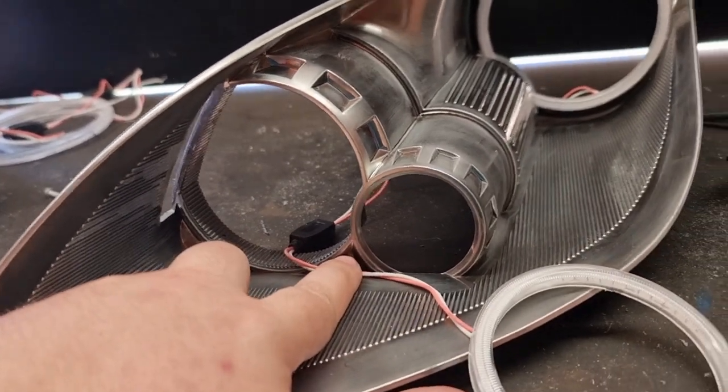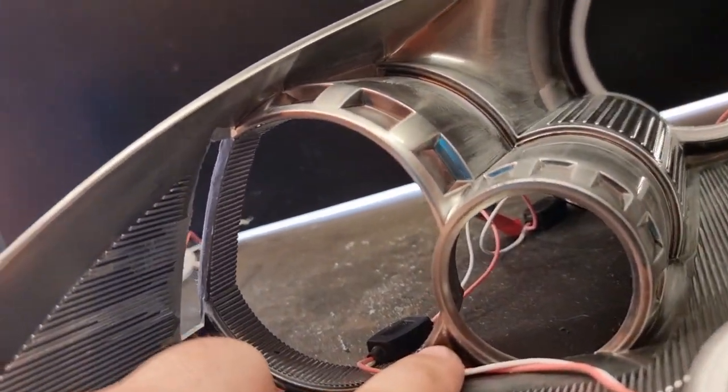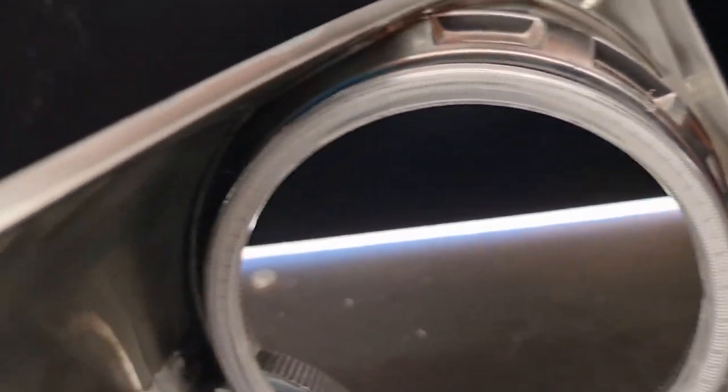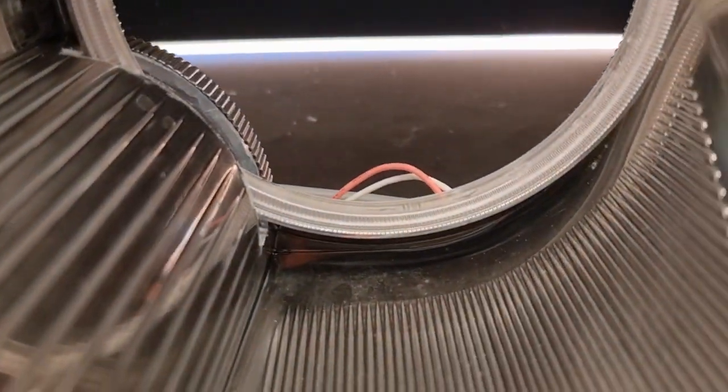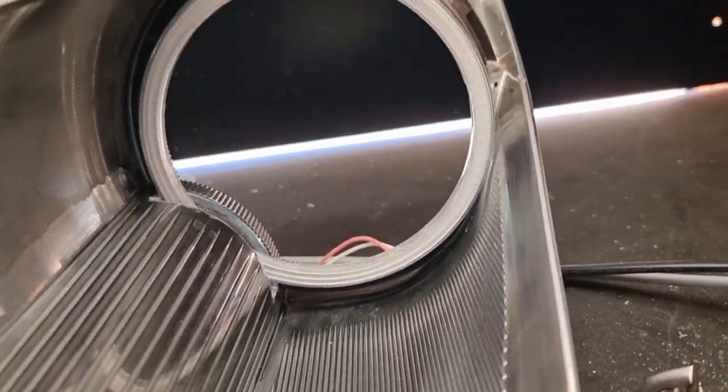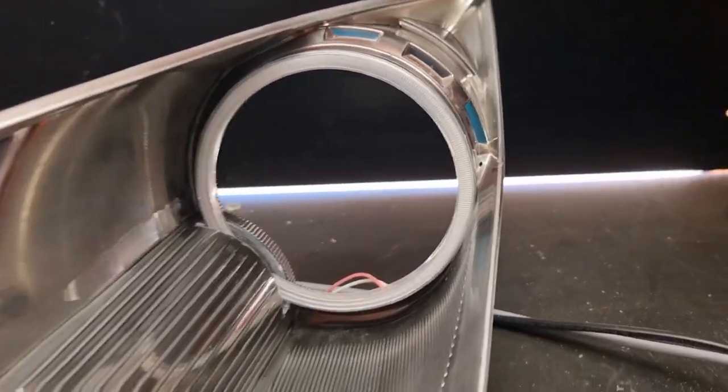Down here in this corner, and I need to drill them up in here. And then same for the back one. In the corners. So yeah, hopefully you shouldn't really see the wire that's holding it in place.